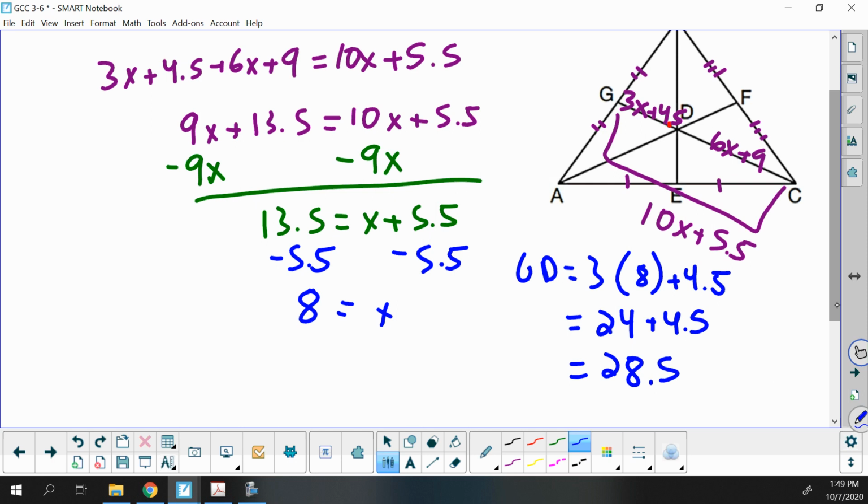So a recap of the things for today. The medians all intersect at the centroid. The centroid splits the median in a 1-to-2 ratio, so the long part is double the short part. The centroid will always occur inside the triangle. The altitudes all cross at the orthocenter. The orthocenter changes location. If it is an obtuse triangle, it's outside. Right triangle, it's on the triangle. And if it's an acute triangle, it's inside the triangle.